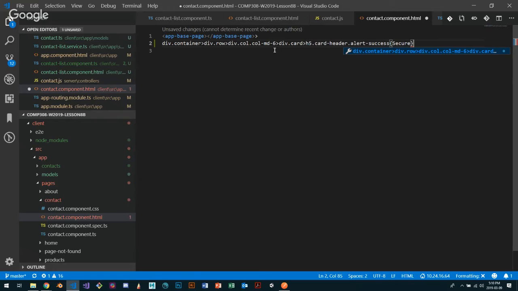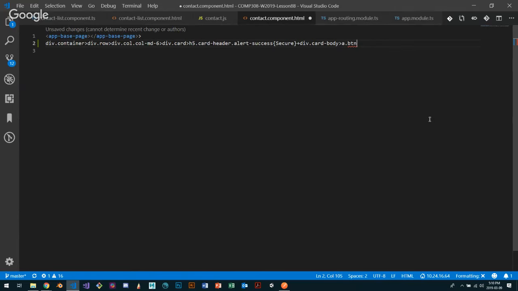Next to that, I want a div tag with a class of card-body, right? And inside of that, I want an anchor tag with a class of button, button-primary.